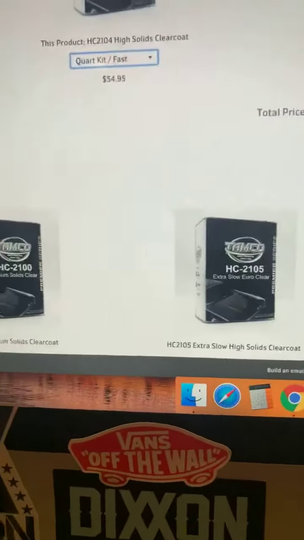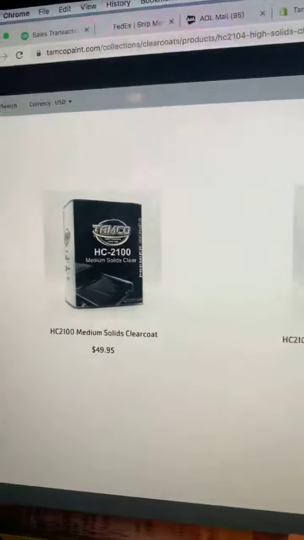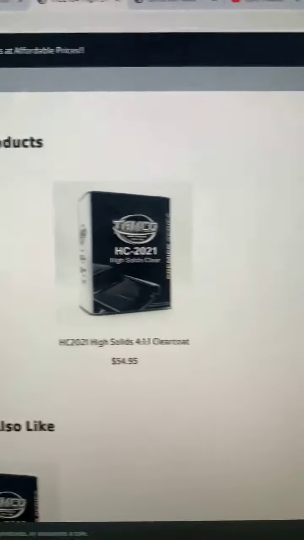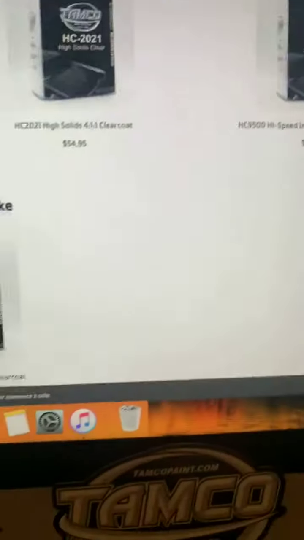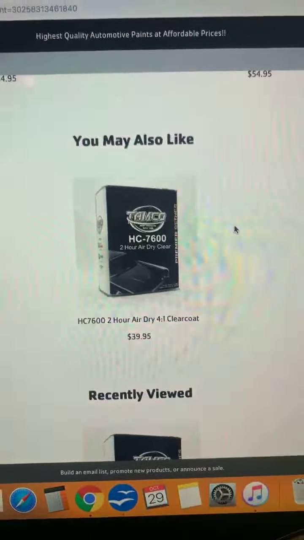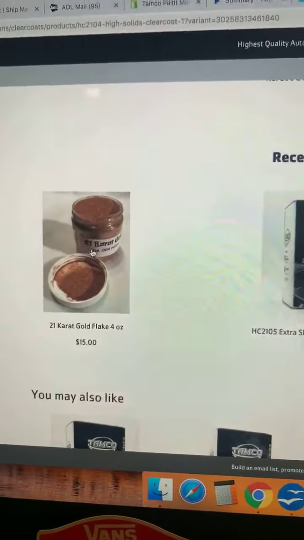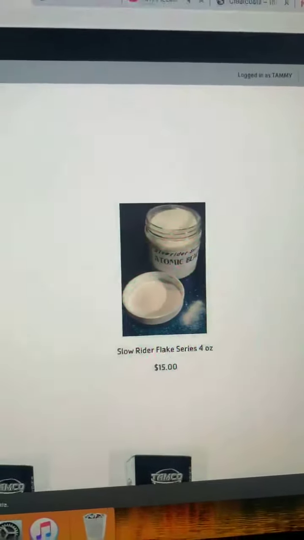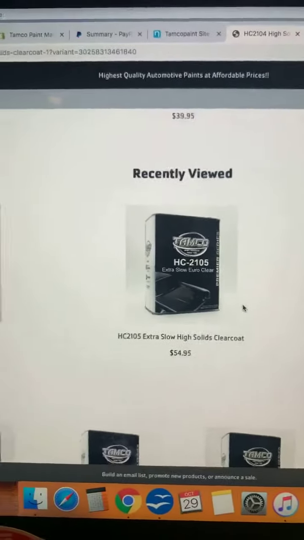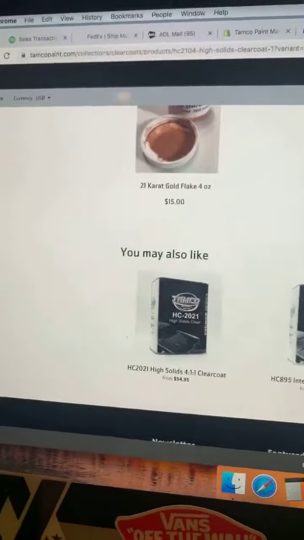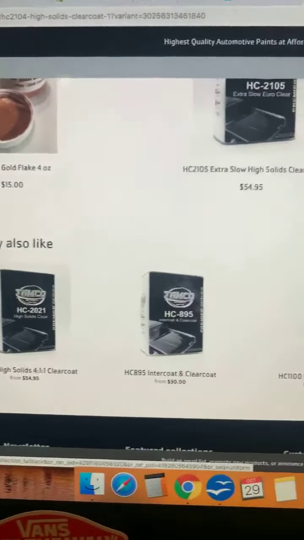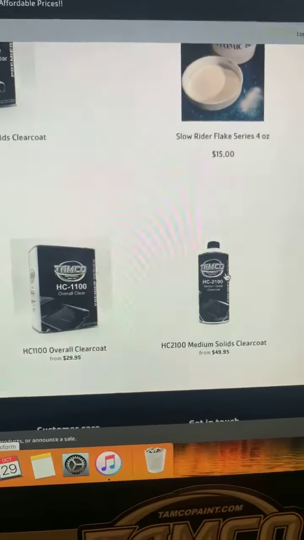Instantly add to cart. They tell you similar products, so things that are similar to 2104, it tells you about down here. Things that you may like, it gives you recommendations now. Tells you what you've recently viewed. I looked at these prior, so that's why it's showing you recently viewed. It'll keep track of things that you've recently viewed. Things you may like gives you preferences of things that are similar to what you were previously looking at or looking at now.